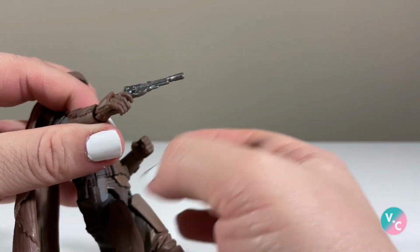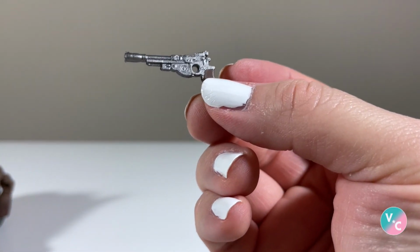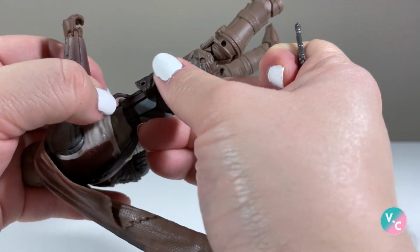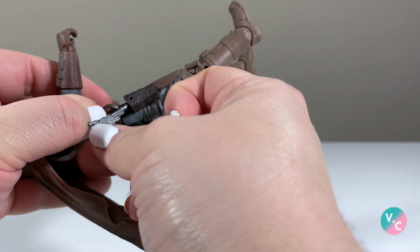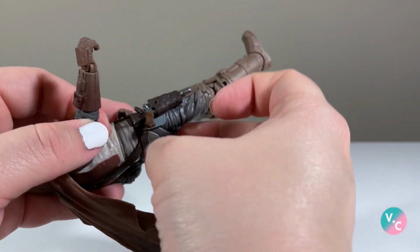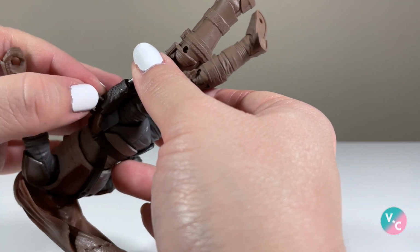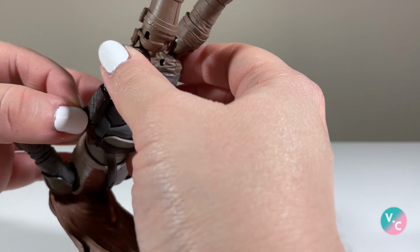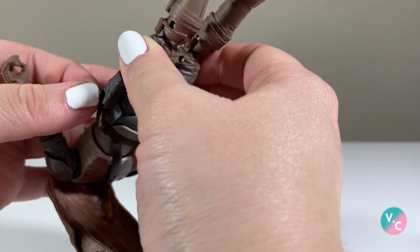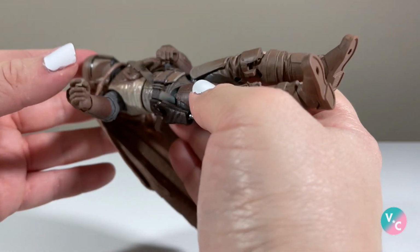For weapons and accessories, we do get the blaster pistol. If you've seen this before, you know what to get. You can put it in his holster if you wanted to. Just lift up on the strap and just plug it in. Plug it all the way in like that. Go ahead and close the strap. Once again, I have had issues with these staying in place before. I don't know if it's going to be an issue here. It's kind of hard to get it in. Yeah, it's not really wanting to go in too well.